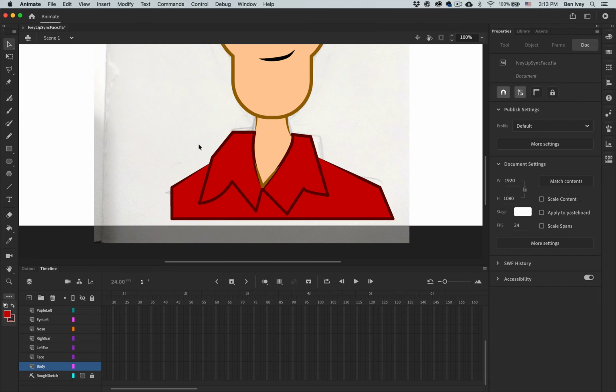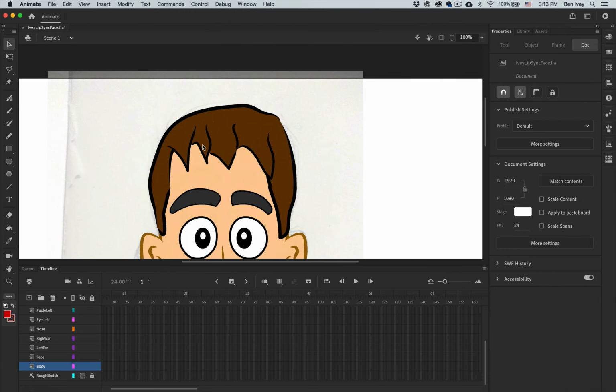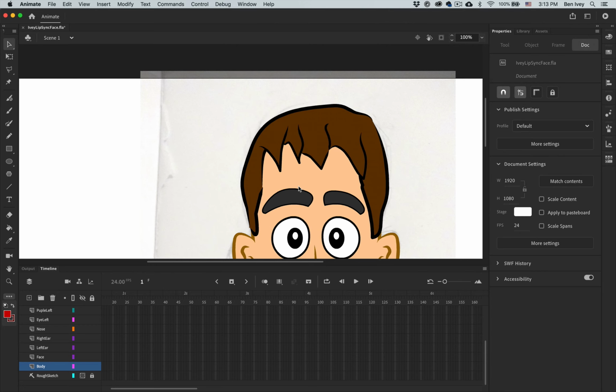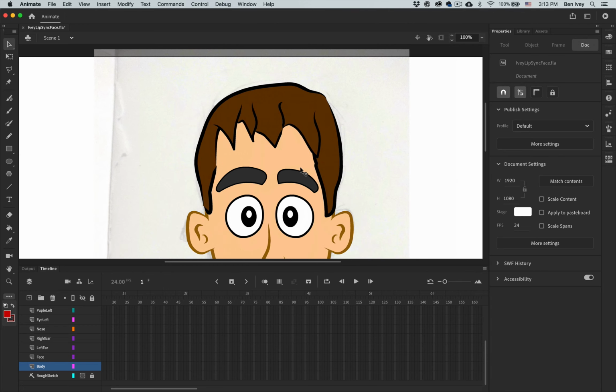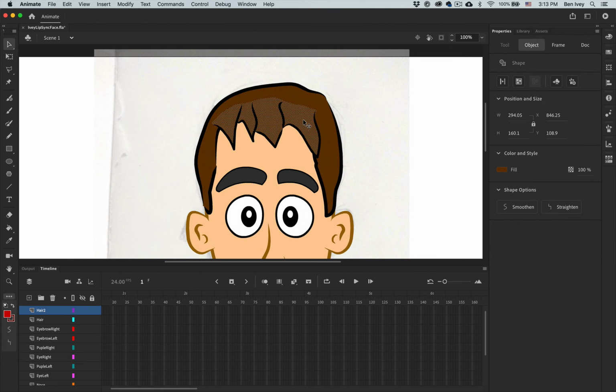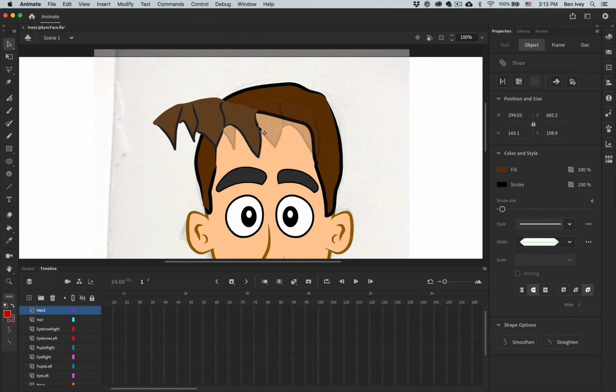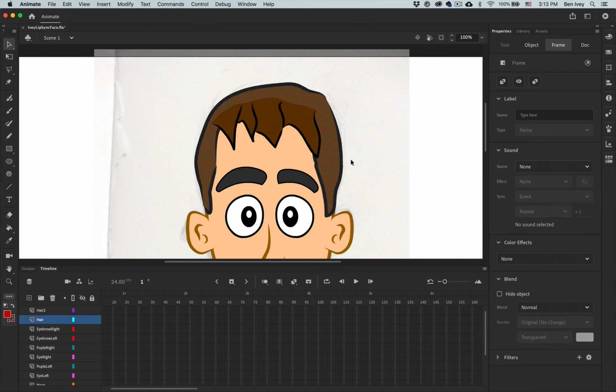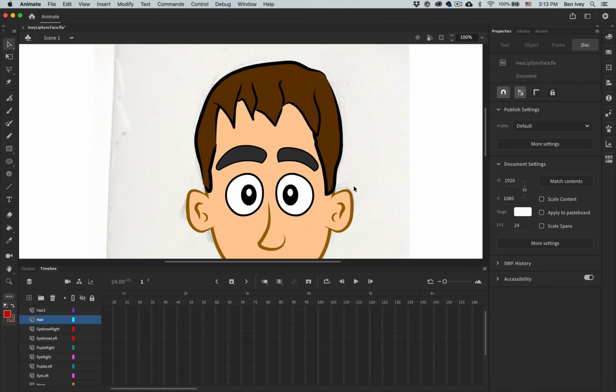that he's wearing. However, when it came to the hair, I did put this on two separate layers because when I go to animate this, I want to be able to turn the head and I want to have this first part or the front part of his hair be movable, and so this will move on its own and it has its own layer. And the second part or the back part of the hair is going to have its own layer as well, so that it can also have a shape tween whenever I select it.